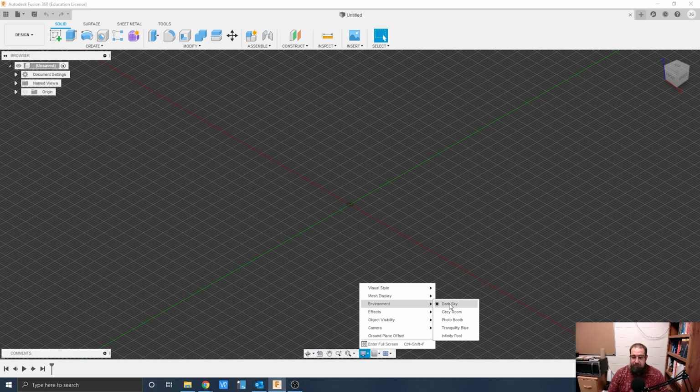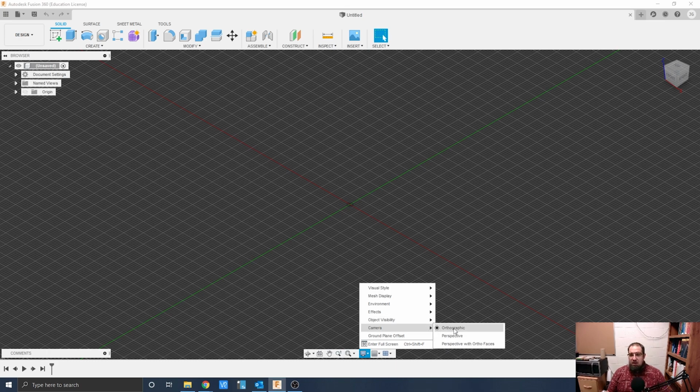Okay. Effects, that's going to be what's showing within the object. You can turn all of those off and on. It really doesn't affect you too much. It might affect the performance, okay? But for the most part, you don't need to really turn those on or off, okay? Object visibility, you're going to want to make sure all of these are checked. Every once in a while, you will want to turn off a couple so you don't accidentally select them. But for the most part, that's what you're going to be working with.